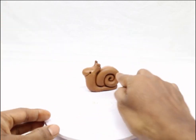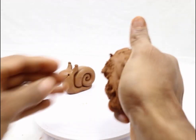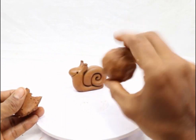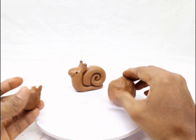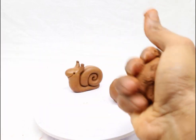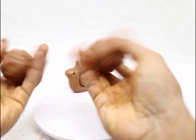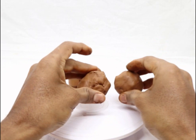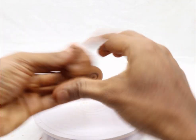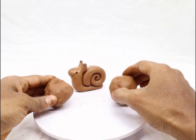We make a shell and a body. Take some clay. To make a shell, we take this big clay. Take one more about similar size. This one is for the shell, this one is for the body.